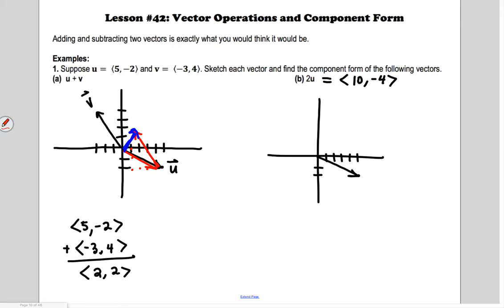So see what I'm doing is this is one of the u's, and I'm going to add it to itself. So what happens is it goes in that same magnitude and direction as before. So we end up getting 6, 7, 8, 9, 10, 10, negative 4. So it goes right towards that point. Does that make sense? Do you guys see what I'm saying? So that's 2u.